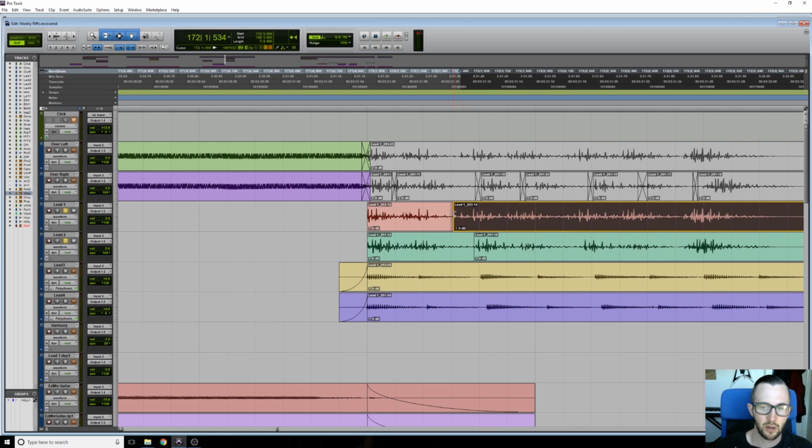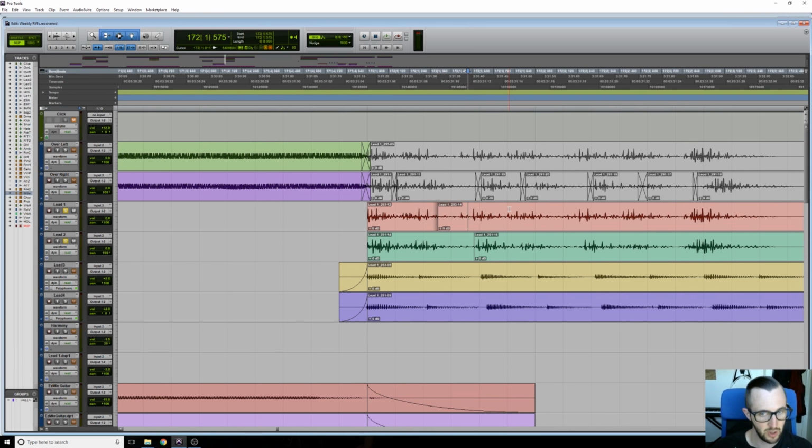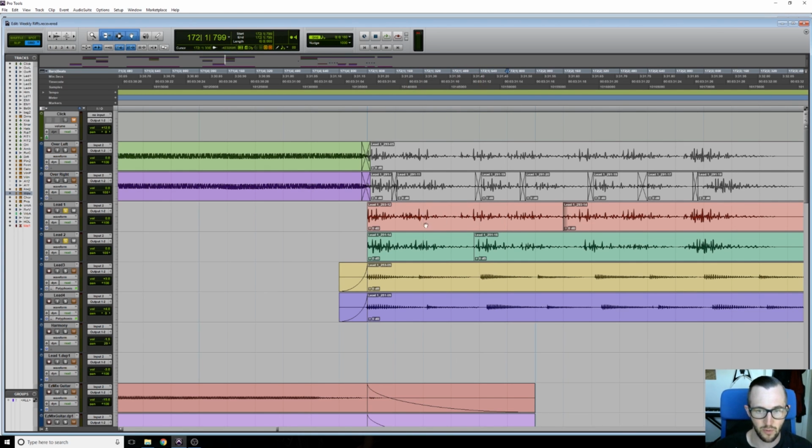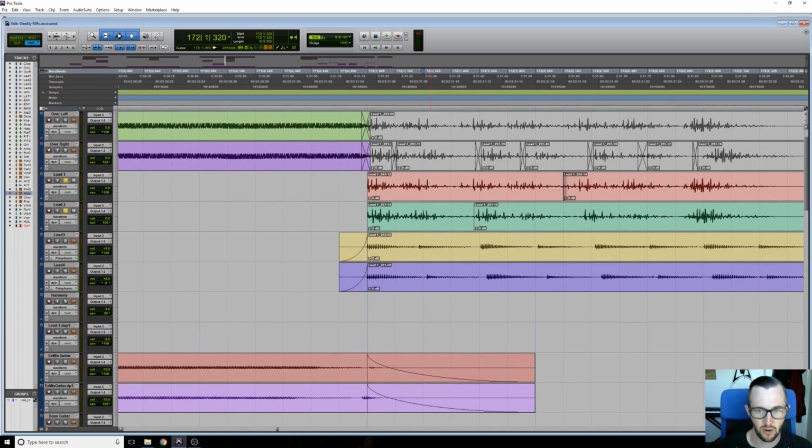So let me pull this out a little bit, and then I'm going to put my cursor right here, which is impossible to do in grid mode. And look at that. It's going exactly where I want the cursor to go now. Whereas, let's check this out. Look, I'm in grid mode. Let's pull this back out. It goes there, and it totally skips right over the waveform that I wanted it to go to.